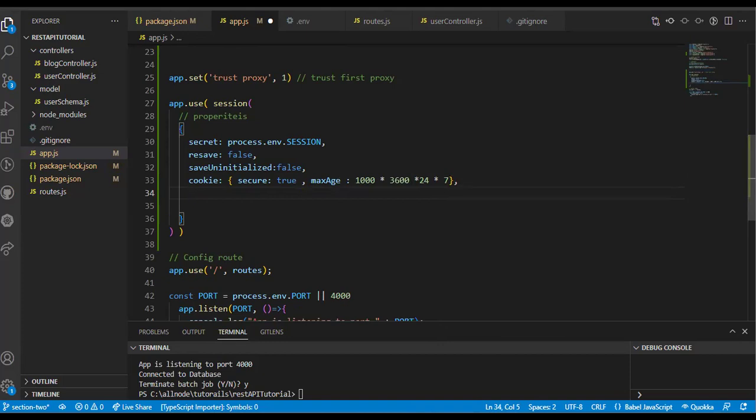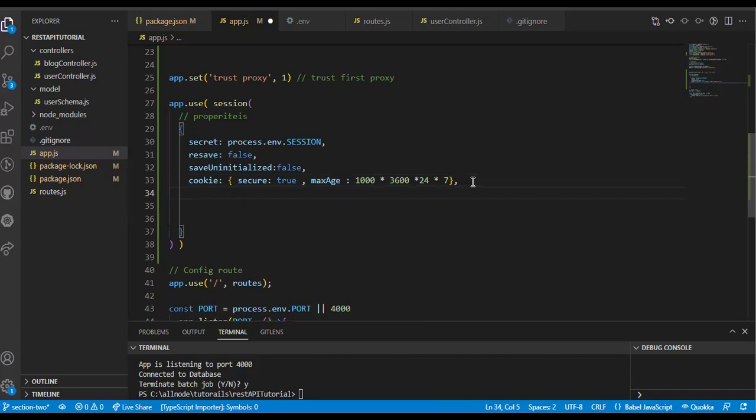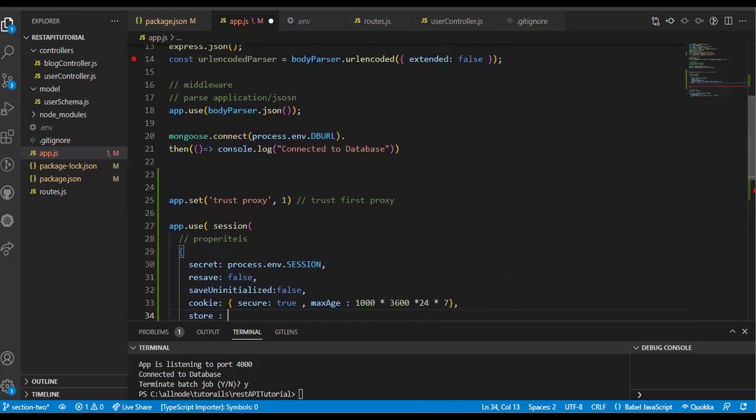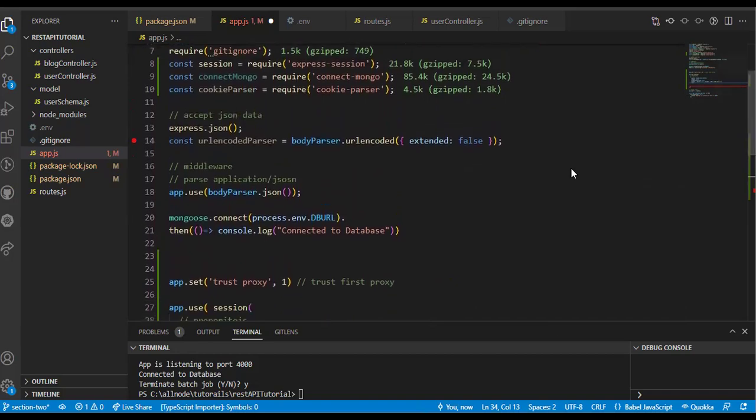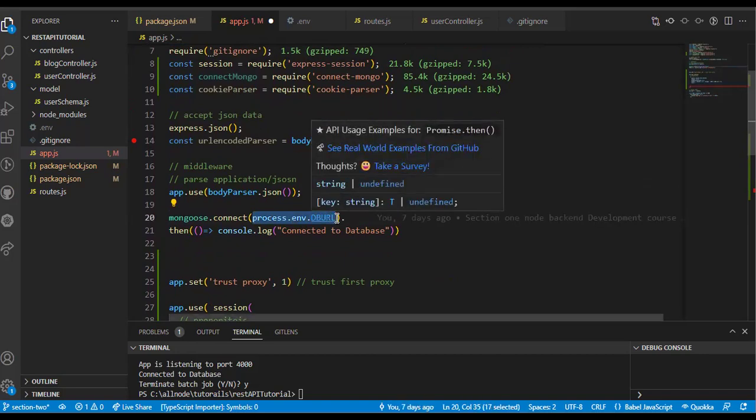What this actually allows us to do is to create a store for our Mongo, for our session, where we're going to be storing our sessions. So it's called store. Okay, that's the property. Where we actually want to store it is exactly the same way we did it here when we're storing our database. So we want to still connect to the same database, the process.env.this. That's what we want to connect into. So we're going to be fixing that quickly. So we're connecting into this.